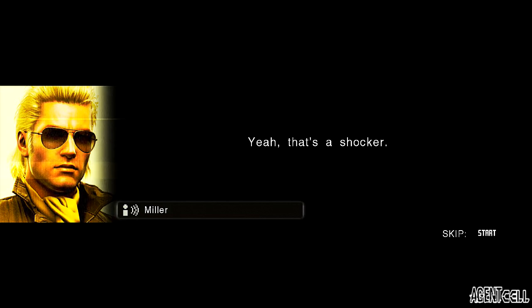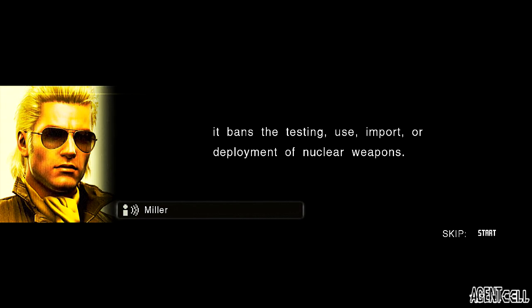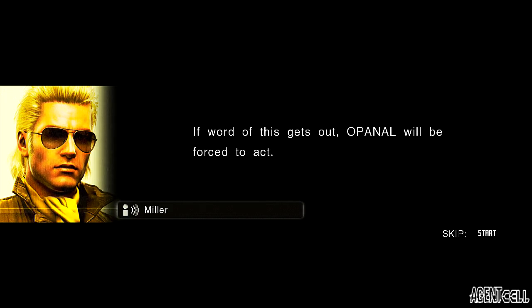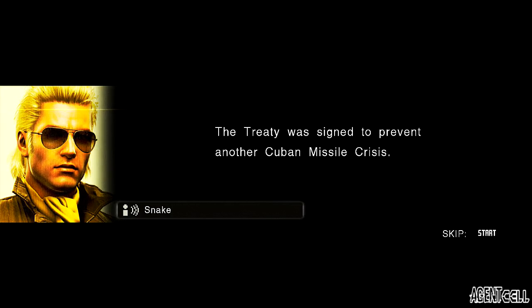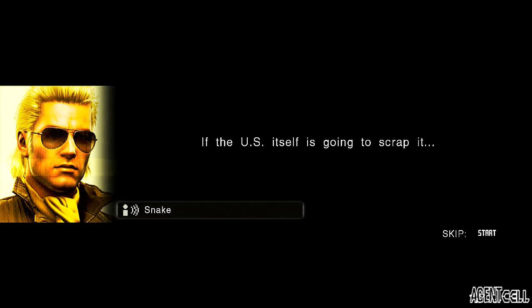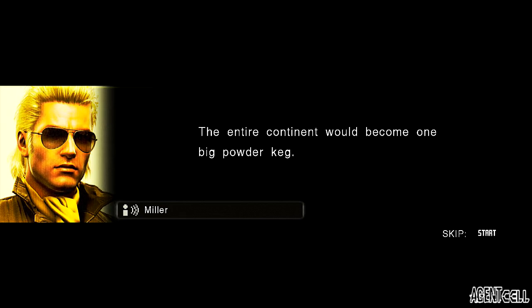Yeah, that's a shocker. Costa Rica's party to the Tlatelolco Treaty, which declares Latin America a nuke-free zone. Based on Japan's 3 non-nuclear principles, it bans the testing, use, import, or deployment of nuclear weapons. If word of this gets out, Opinol will be forced to act. It'll cause an international uproar. The treaty was signed to prevent another Cuban Missile Crisis. If the U.S. itself is gonna scrap it... Latin America is too close to spawning another Cuba or 2 already. The entire continent would become one big powder keg.